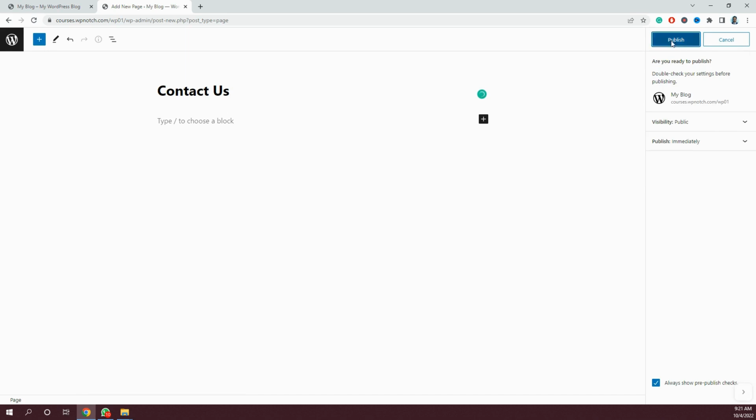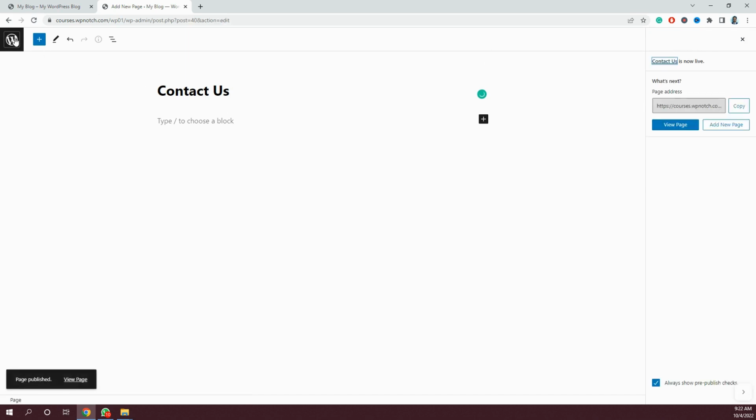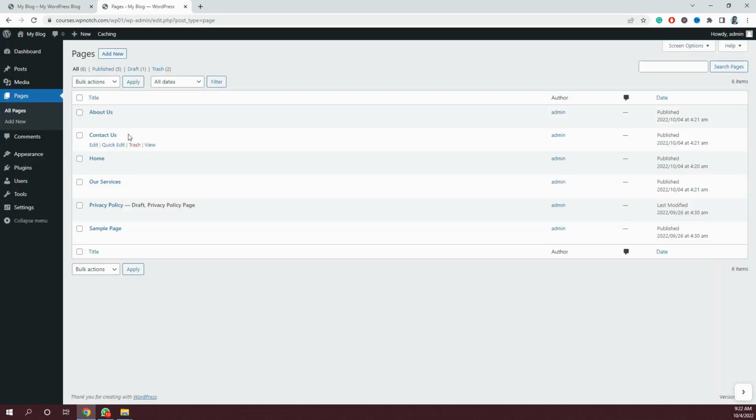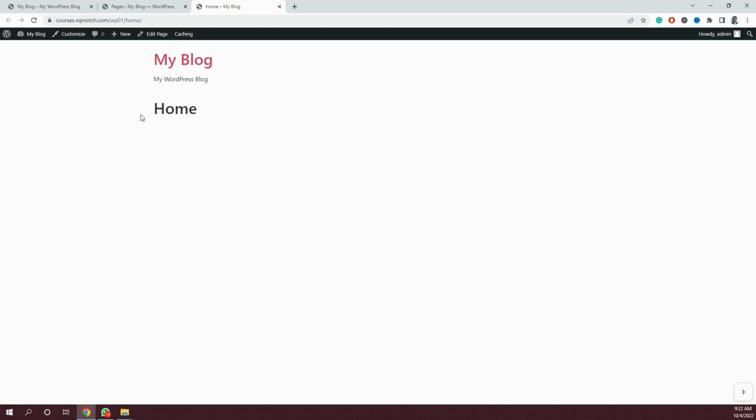All right. I've published 4 pages now. I'll go to the dashboard again to see how they look. We'll try to view them to see how they work. And right now, as we haven't added any content yet, they are looking like blank pages. So now we'll try to add our new pages to the menu.